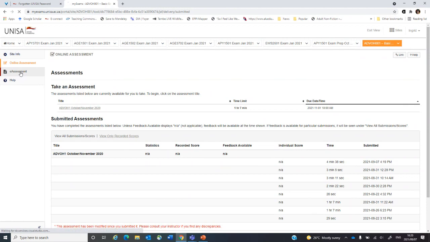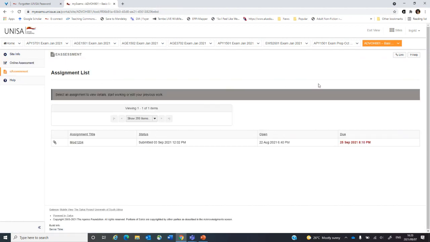The other type of assessment that you will have is e-assessments. So an e-assessment is a take-home exam. It's a written exam, whether that is handwriting or whether you are typing. It's some sort of limited period exam that you have to finish, whether it is three or 4 hours or whether it is over multiple days. All right, and just to let you know, you won't find online assessment and e-assessment open when you are trying to submit your exam.